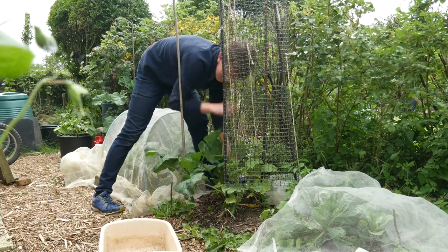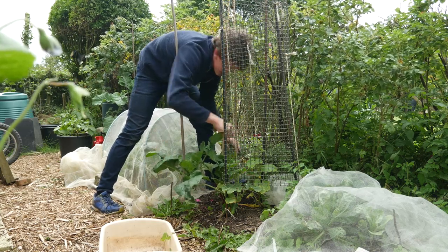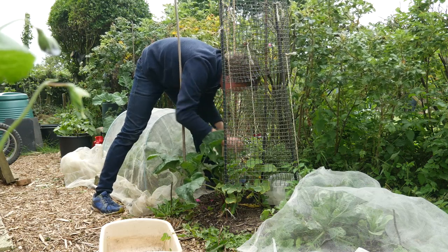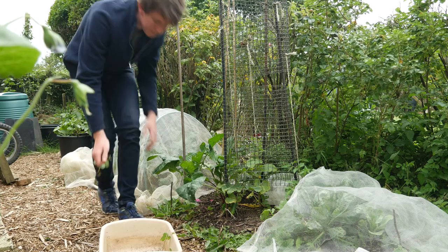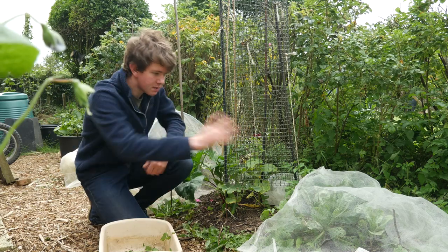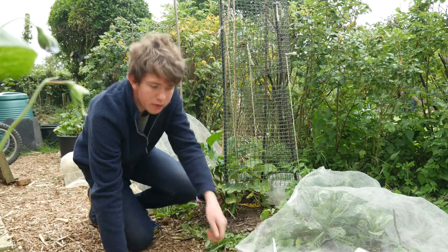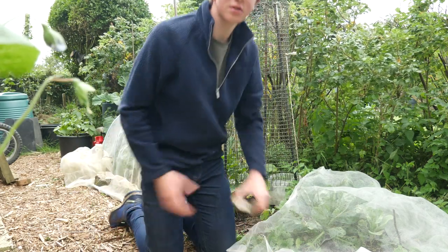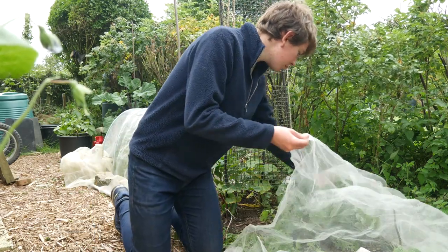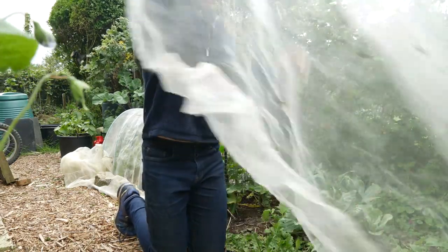I like to have my vegetable garden quite perfect - there's some ivy in there as well. This bit here isn't actually too bad, but this bit up here is a bit worse because it's under netting and I do it less. The netting isn't even kept down properly, just got rocks on it, so I'm going to properly give this a bit of TLC because that's what it needs.